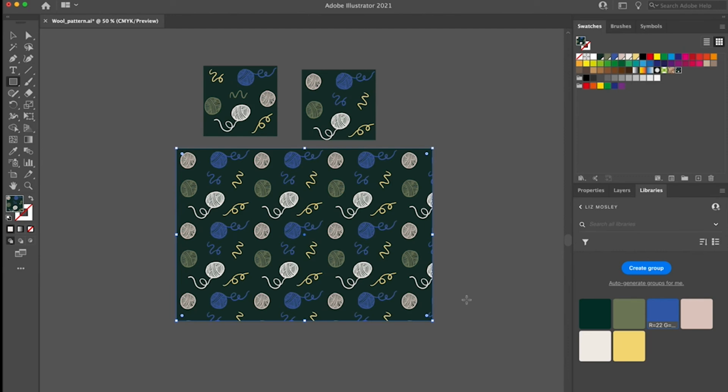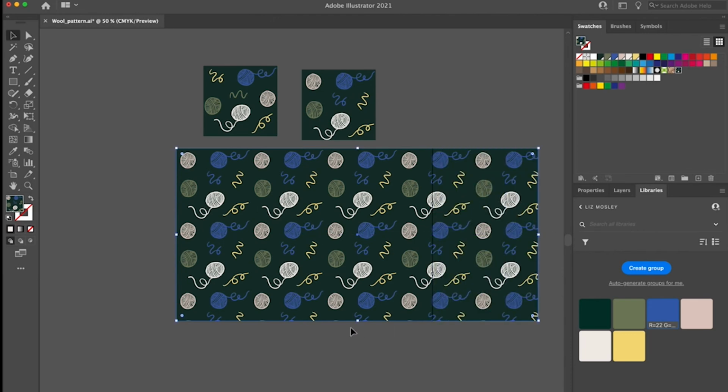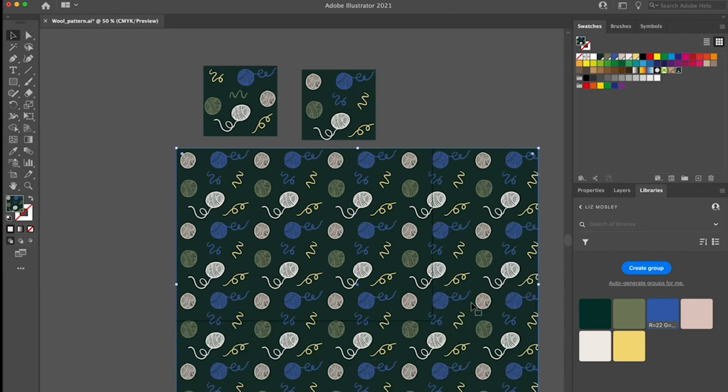It's all really smooth and consistent, and I'll be able to use this pattern at all sorts of sizes, so if you need it on a large area, it's going to keep its crispness and quality and look amazing. So yeah, I really hope you found this tutorial helpful. It's so easy to do, and creating repeat patterns is just really good fun.